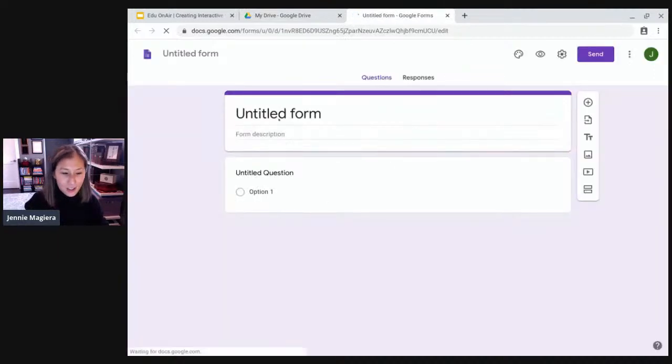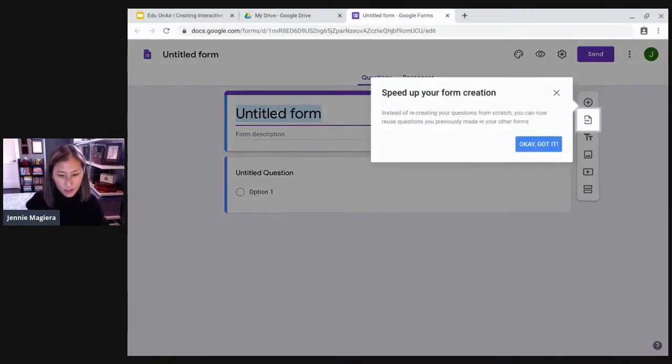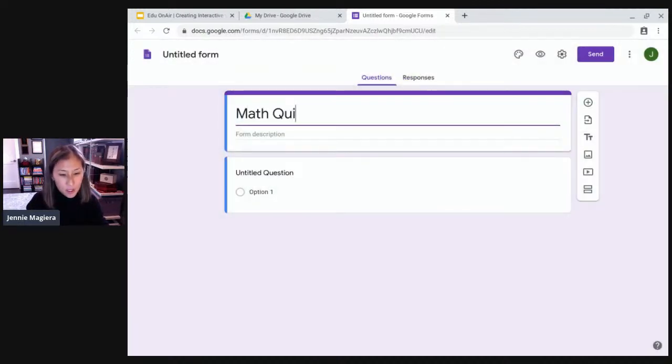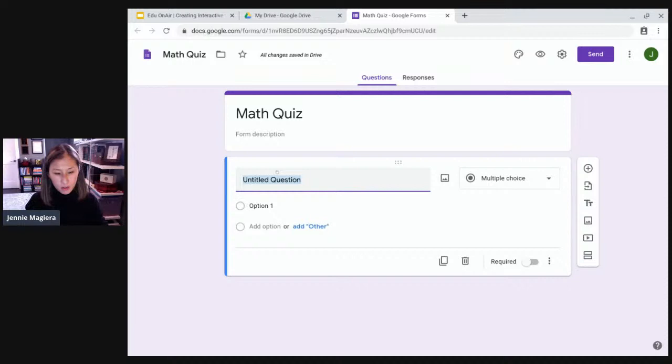And then I can, obviously you'd want to title it, so I can call this Math Quiz. And for those of you who aren't math teachers, you can do this for any subject. I just happen to be a math teacher, so I always default to math thinking. Of course, you'll want to make sure that you have your student's name. Always want your students to write their name on their paper, so I can say student name.